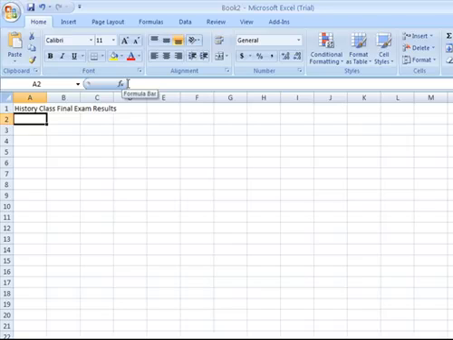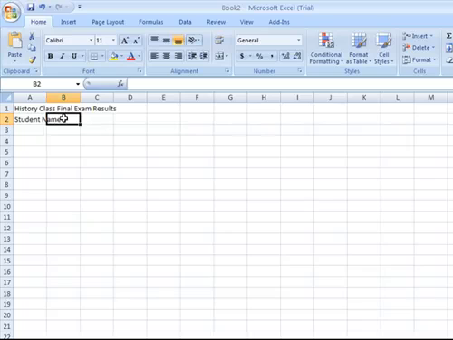And now I'm going to put the headers in for my columns. And I'm going to want to include my student names. So I'm going to type in student name, and then when I hit tab, I go one cell over to the right. Now you see how the student name column heading extends over column B. Don't worry about that.